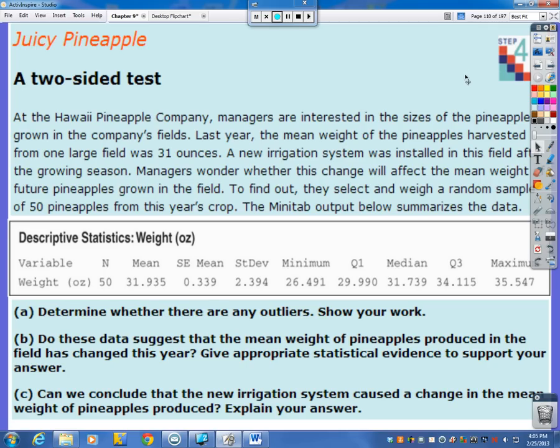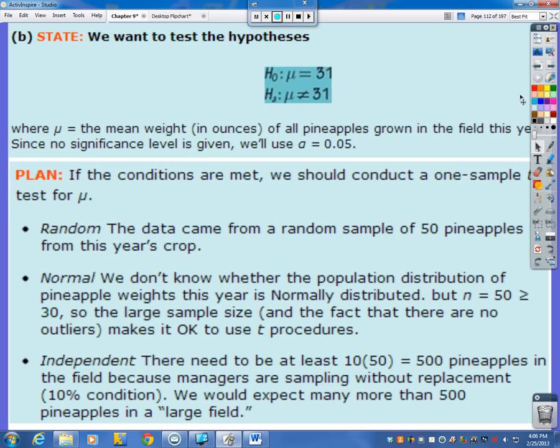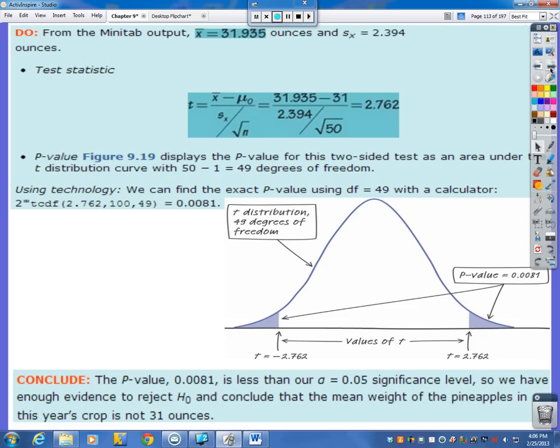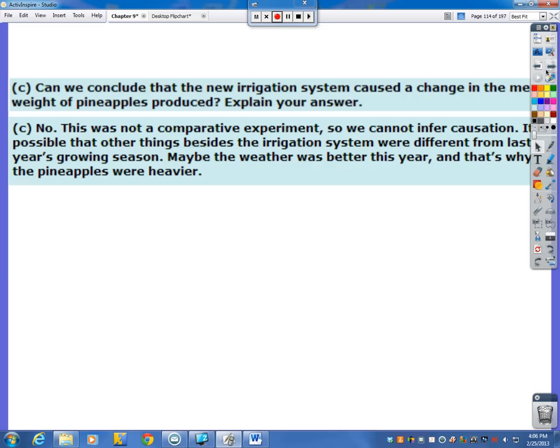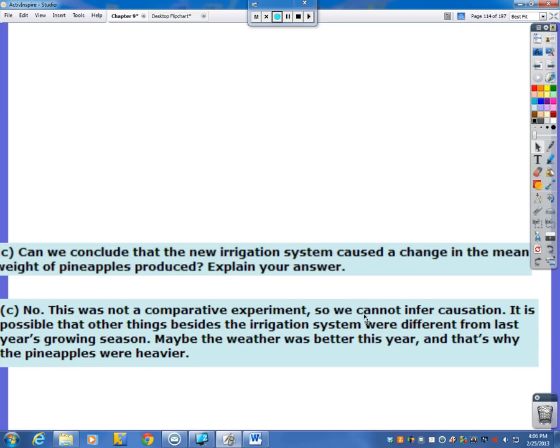Now, here is the example that's in the book that's already worked out. You can pause the video intermittently and kind of read through and look through all this. You know, here's something we haven't really done in a little while. Checking for outliers using the 1.5 IQR rule all the way back from, I don't know, chapter one, two, something like that. And then here's actually doing the four-step process. So you can kind of read through this. Here's our calculating stage. Here's our concluding stage. You can read through that.